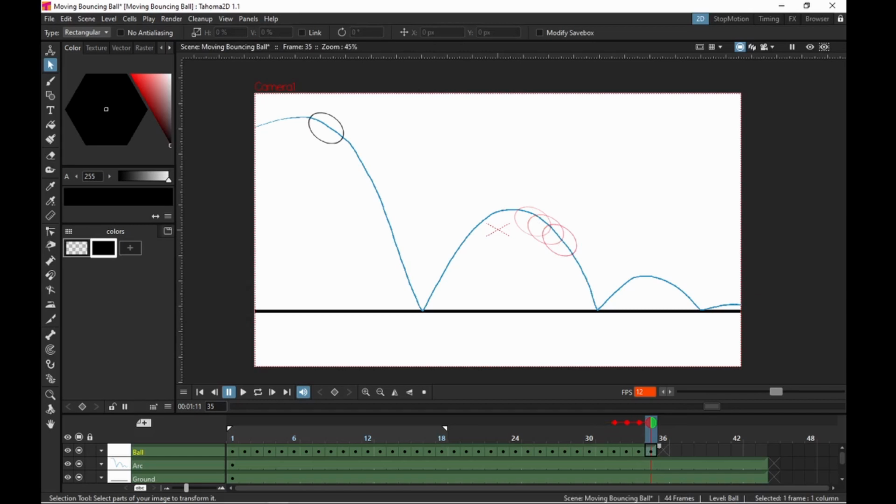Control V. Control V. Control V, and this is the one where it hits the ground.